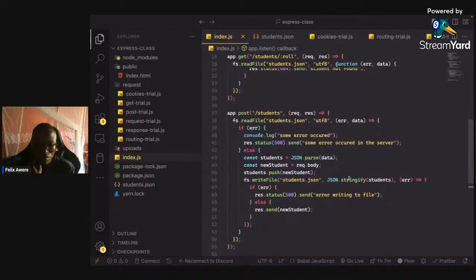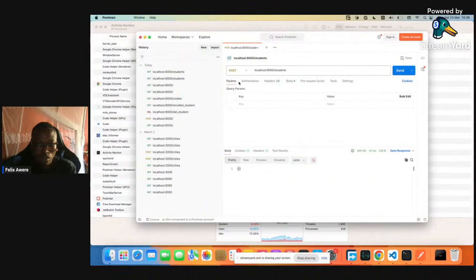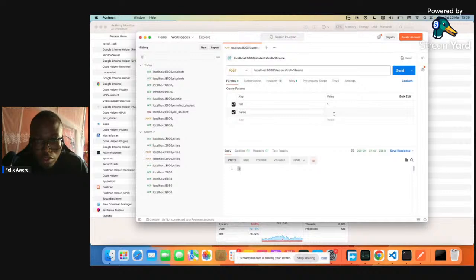There we go. So we just want to add anything. So we can do a key, maybe student name. Let's start with role. We do maybe one, name, maybe Felix, course, maybe CCS.